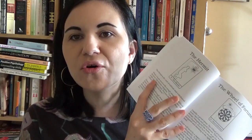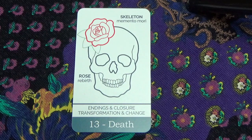I do like the fact though that she has put in there some practical, actionable advice that you can think about taking. I really enjoy this Death card. It says here endings and closure, transformation and change. That's really appropriate. So the labels here for the skull, you've got here skeleton, memento mori, which is really awesome.